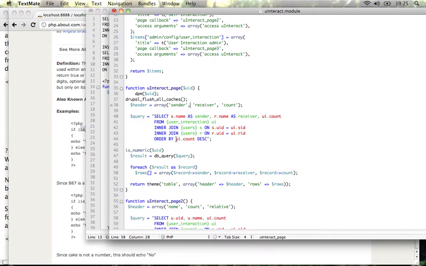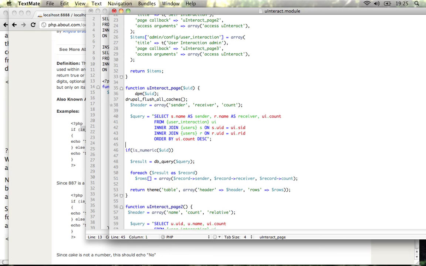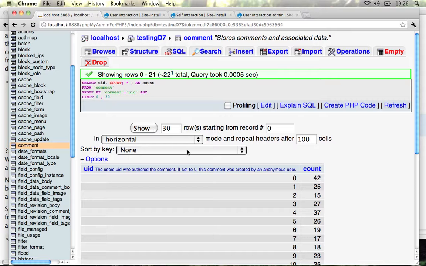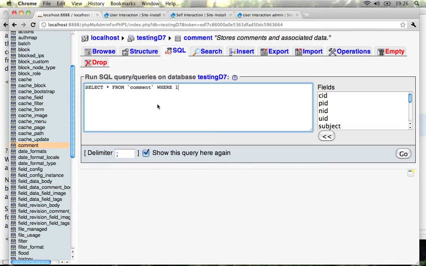Okay. So I need to make a function of it. If is numeric, I'm gonna change this. So let me first just break up the query, because if you want to have a where, like I said, user ID was equal to 6. So if I do that on the SQL, so I can close this. If I do this on the SQL, you need to see that the where needs to be before the order by.